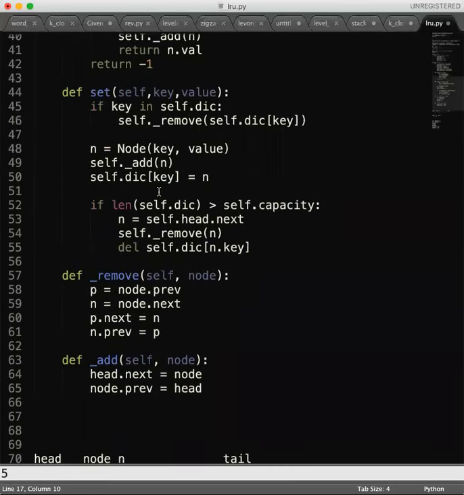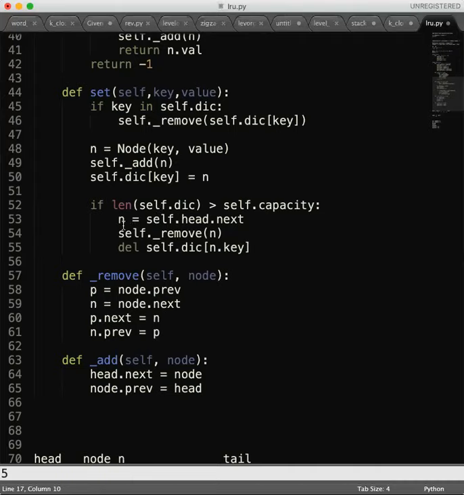So after that, you're putting an entry into the dictionary. And after putting the entry into the dictionary, before putting it into the linked list, you're going to check if the dictionary has exceeded size. If it has exceeded size, I need to remove the last element.